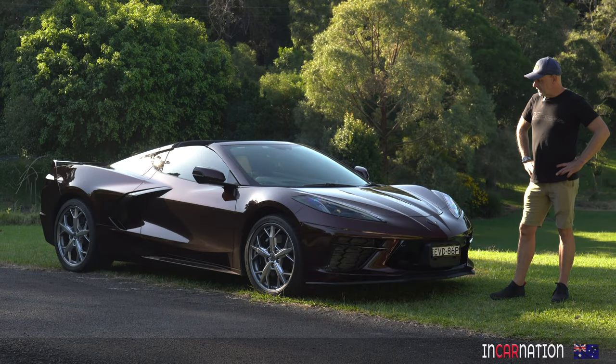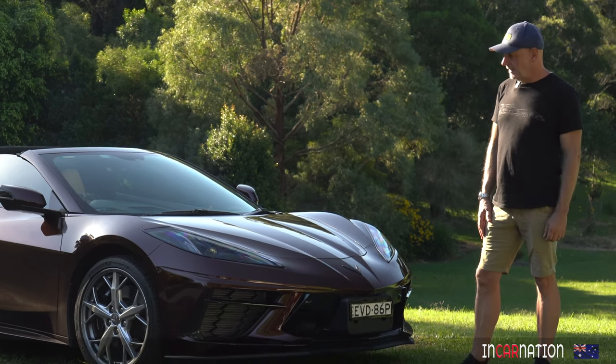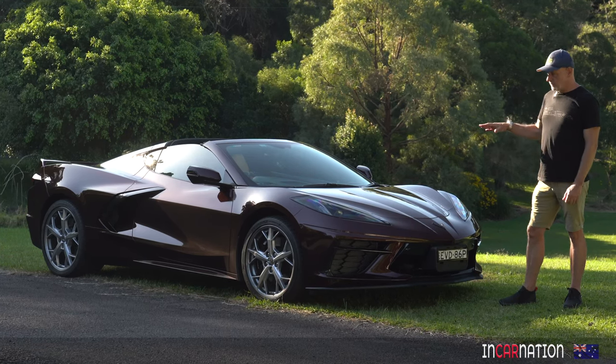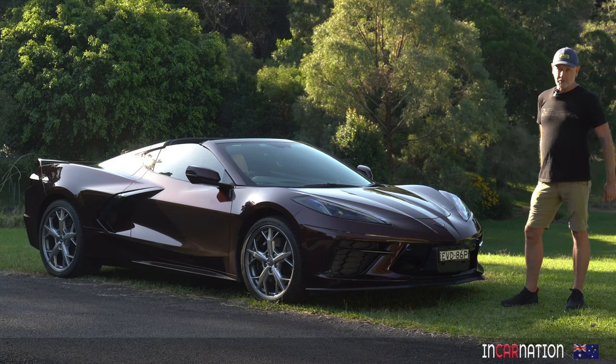Stu and I have had a really interesting day. It's been actually really special. I'm often accused of being a bit of a Euro snob when it comes to cars, and that's probably true, to be fair. Didn't really know what to expect with this car. The engine we knew would be good. I have to say it's over-delivered in every area with the performance of this vehicle. If you're looking at a sports car, it's got to be on your list. Please let us know in the comments what you think of this. I'm blown away. I'm sure you will be as well.